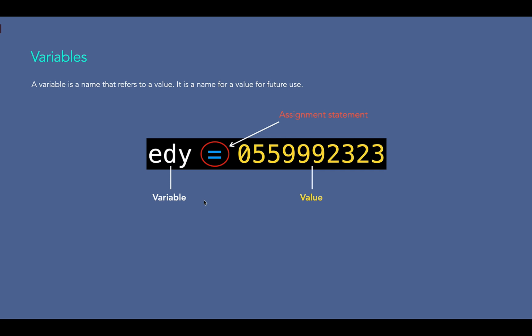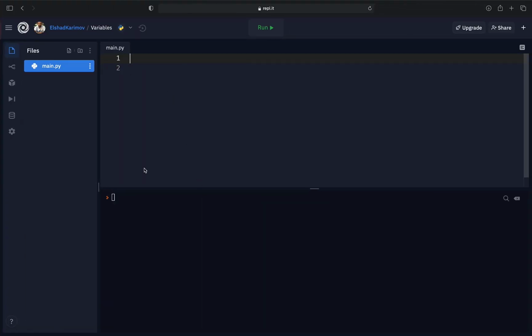Now let's see how we can create these variables in practice. Here, I've opened my editor from Replit. So I can create, for example, a first variable like this. The name of the variable is Eddie, and for the number I can put any number over here. So whenever I refer to Eddie, it's going to give me this value. For example, we have learned from previous lectures that we can use the print statement. Before we were printing out this value straight away. Now if I print out Eddie, you'll see that it prints out this value.